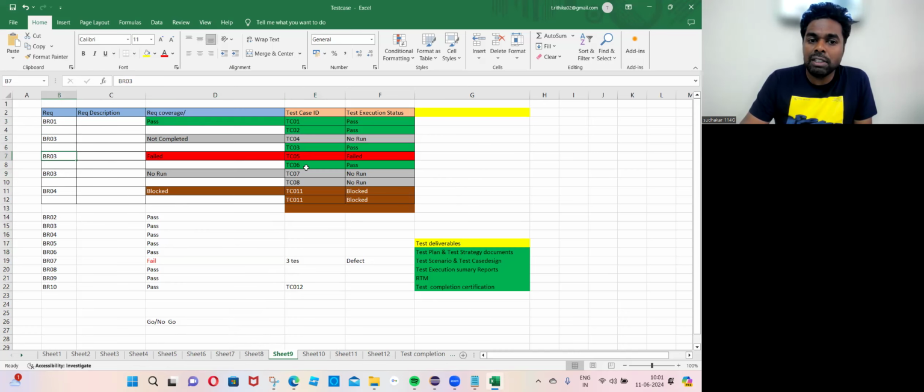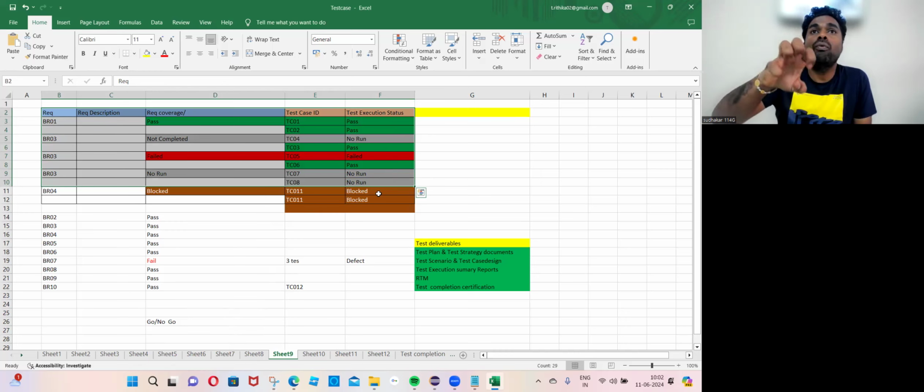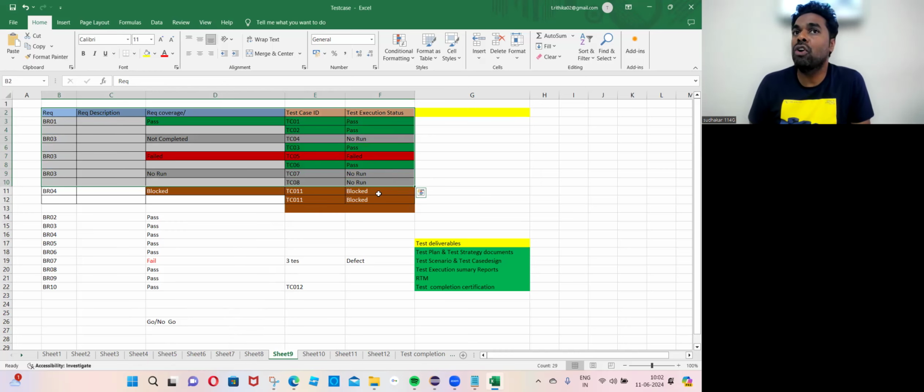So for every requirement, the corresponding test cases are available. Understood, everyone? For every requirement, we are mapping the corresponding test cases. The client is asking, for BR003, what functionalities are you testing? We can tell them TC04 and TC03 are the test cases that we are testing for BR003. This document we can call an RTM: the mapping of requirements and test cases is known as the requirements traceability matrix.